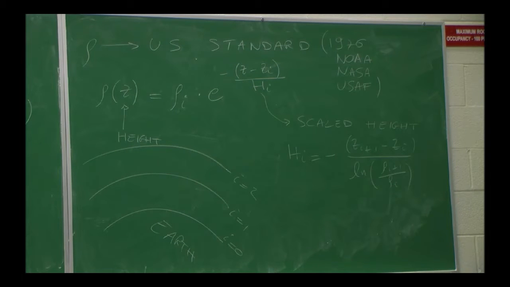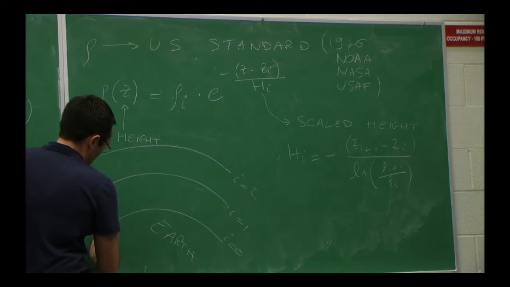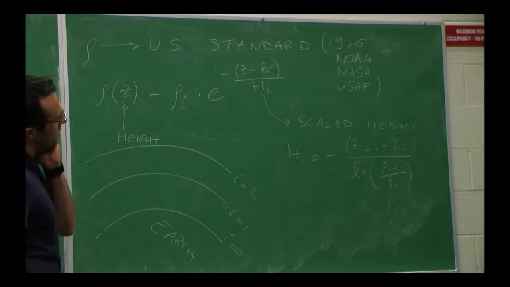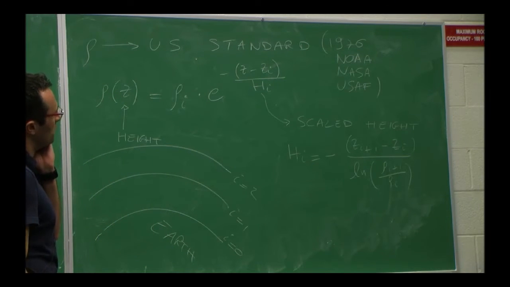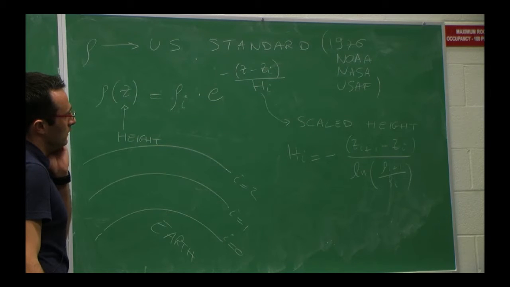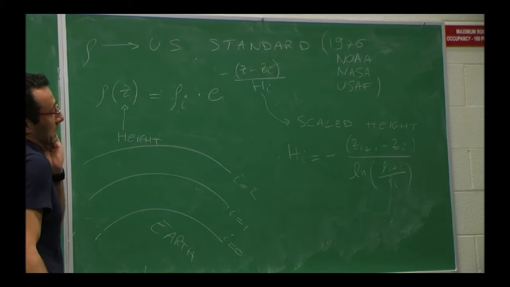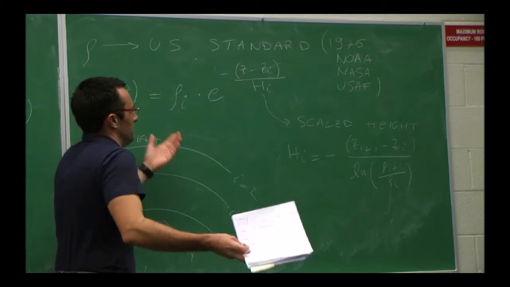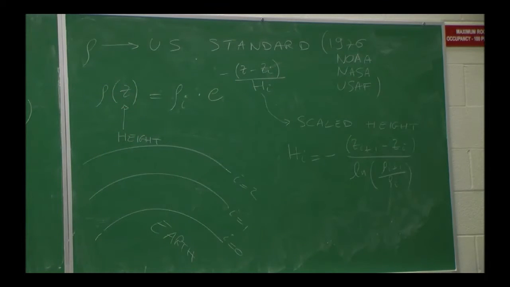Yes? Is I equals 0 at the boundary of Earth, or is that a ring around Earth? No, it's the surface of the Earth, I think. Let me think if it makes sense. I think it makes sense. Sea level, I think, yeah. I can start from 0, it doesn't make any difference, as long as you know it's chunks. But again, it's basically a lookup table. That's all you need to know.